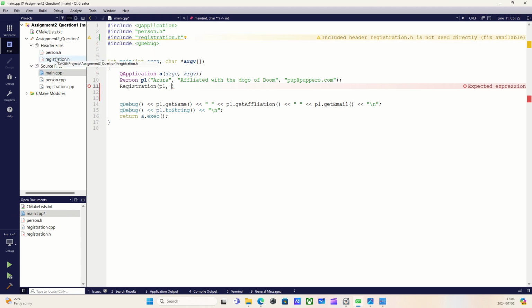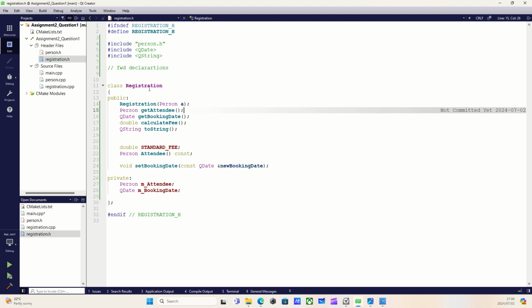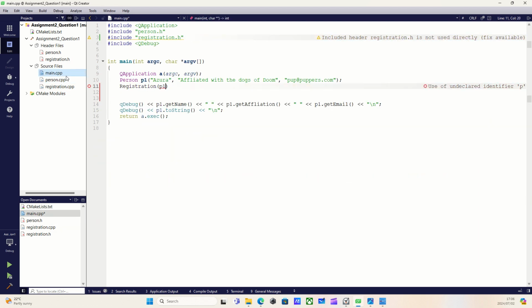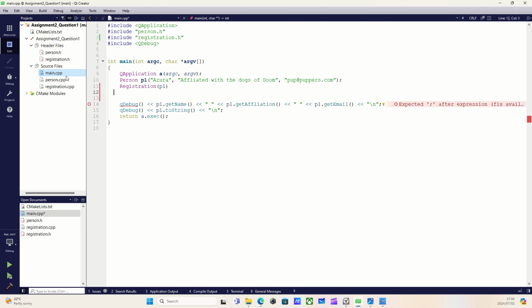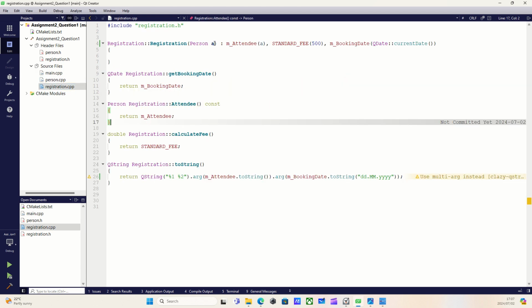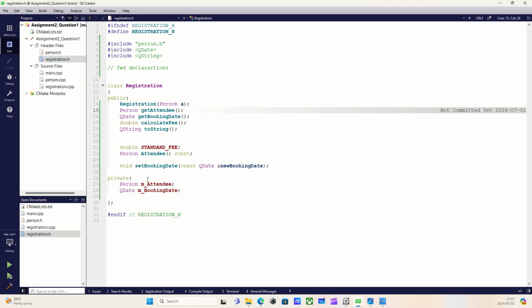I shouldn't need to pass in an object. Yeah, because I just pass in A and everything else gets set for me. Cool. P1. Okay. Different type. Registration was person, not previous definition. No, that should be right because registration takes in a person called A and m underscore attendee is a person and it supplies a person here.